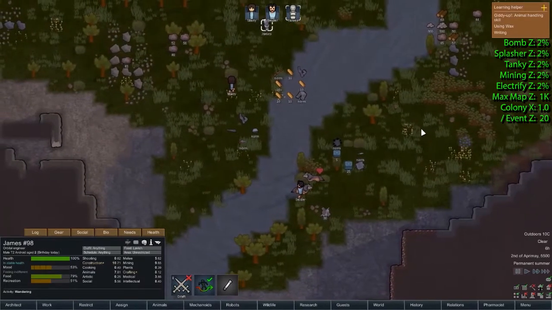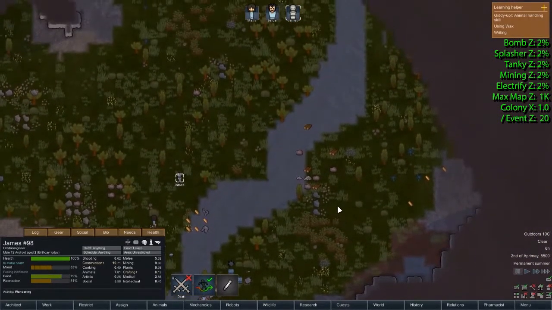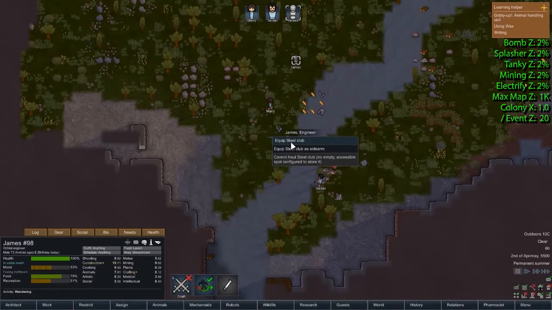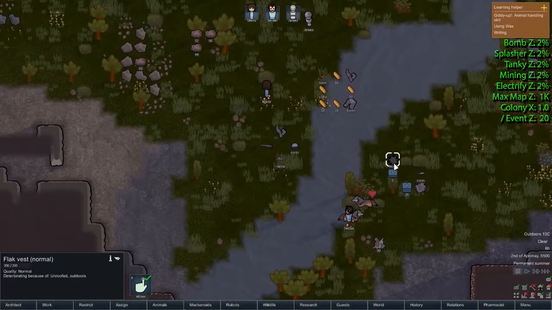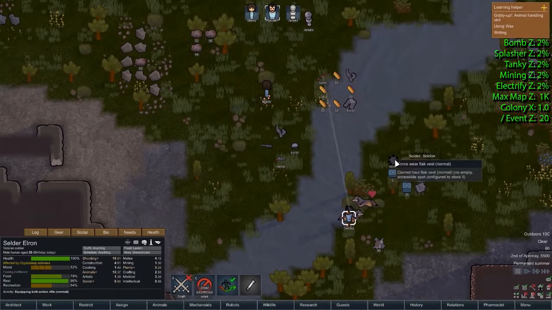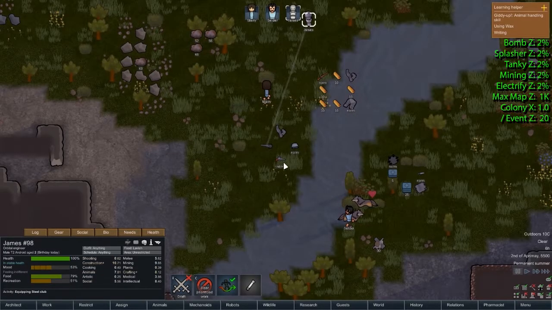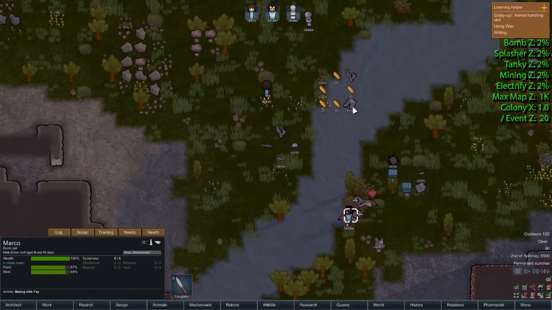I think we have included in their resources a steel club. It's there, the steel club. So he's gonna equip that. Zelda, I would like him after that to equip himself with the flak vest and a knife as a sidearm. Whereas James, I would like him to equip himself with the revolver as a sidearm, and with the pants.